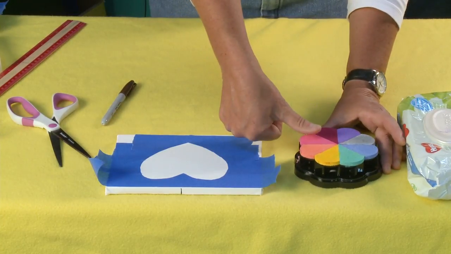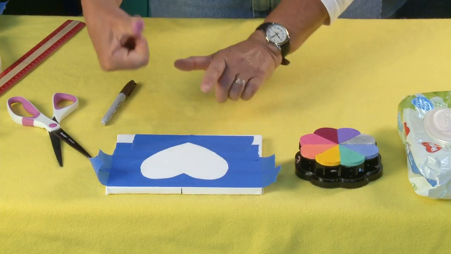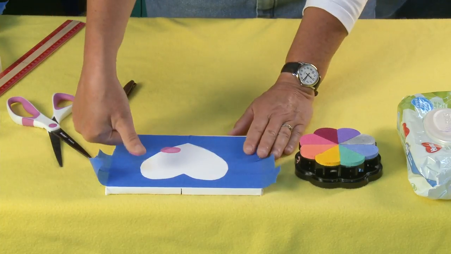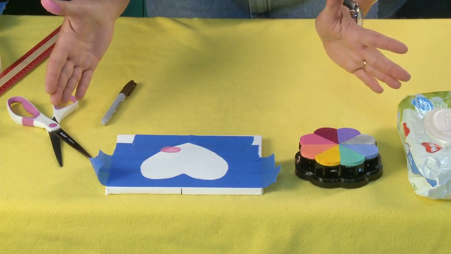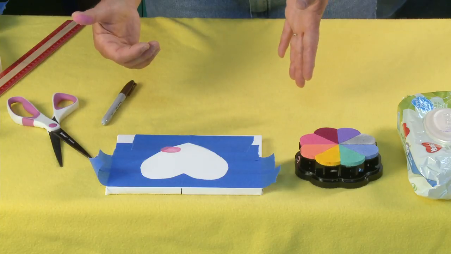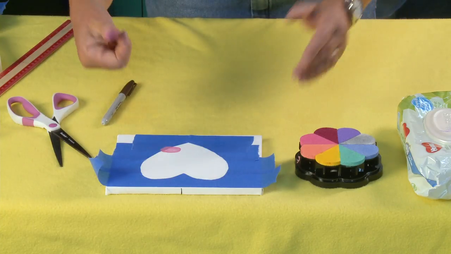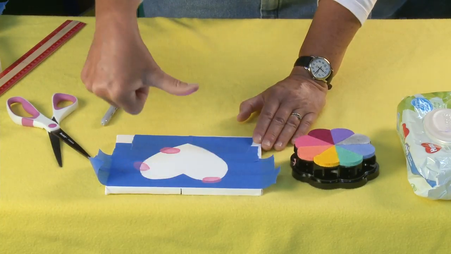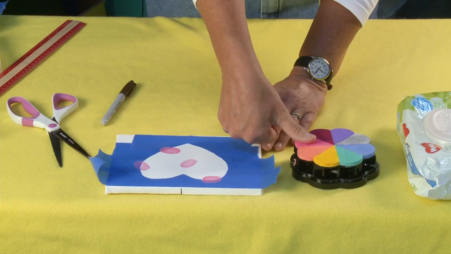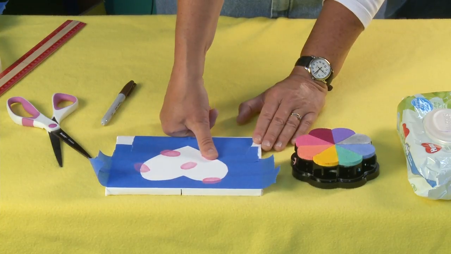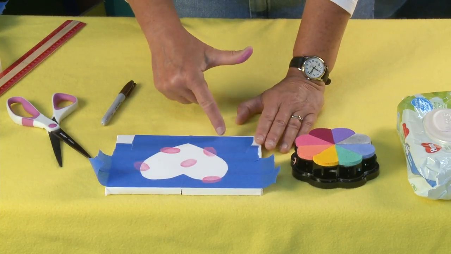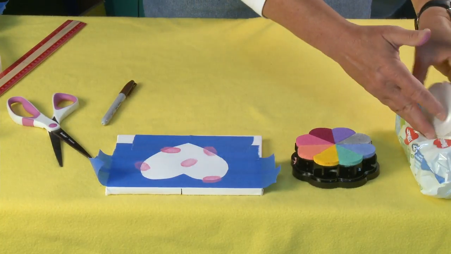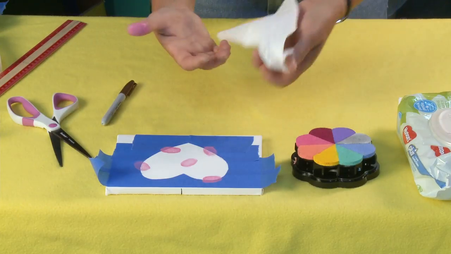So what I'm going to do is just take my thumbprint and I'm going to use this pink here. One thing that's really important when you do this project is you want to make sure that you're getting the outer edges. Now if you've got a lot of people coming to your event you only want to use one fingerprint per person, but of course here I've only got me so I'm just going to be doing a couple fingerprints. As you can see I'm going around the outside and I'm making sure that I get that edge. It doesn't matter that my fingerprint goes off the edge of the template here—that's okay—because you'll see when we take it away it gives us a nice sharp edge.